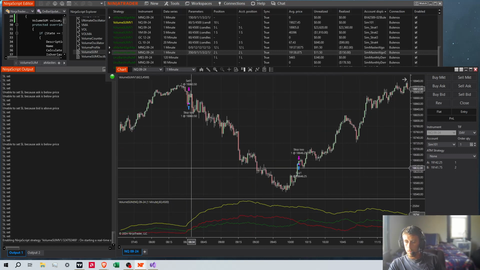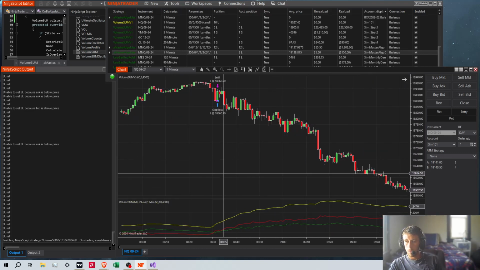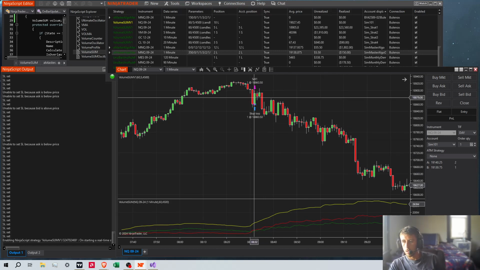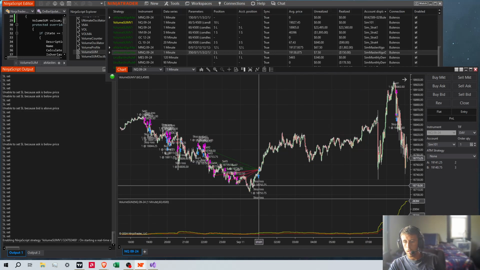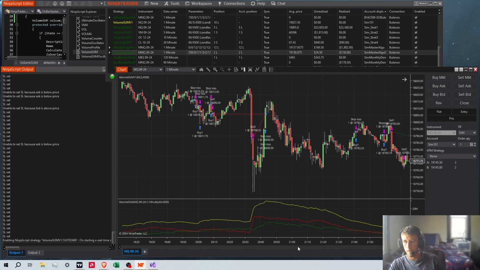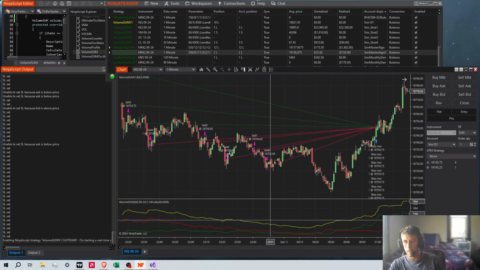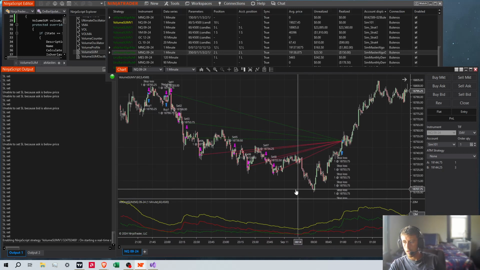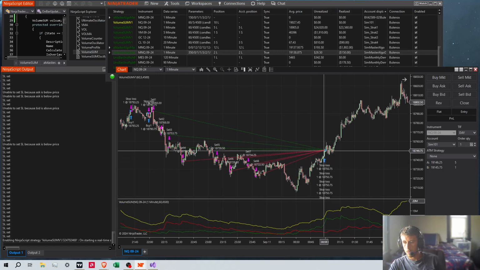But okay, it's not really showing where. So here's sell 1. Immediately hit. Okay, so here it's kind of showing. So it looks like the stop loss is not working. Oh, it is. But why isn't it?